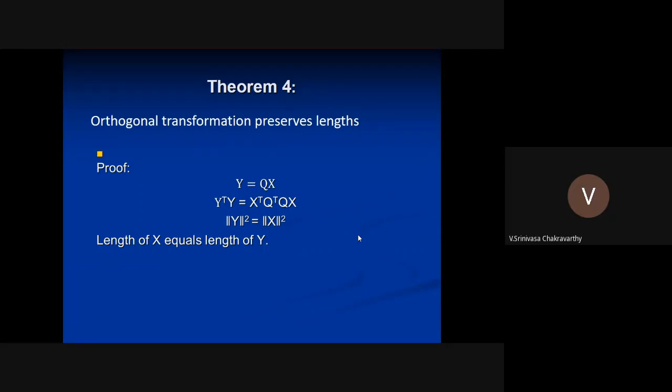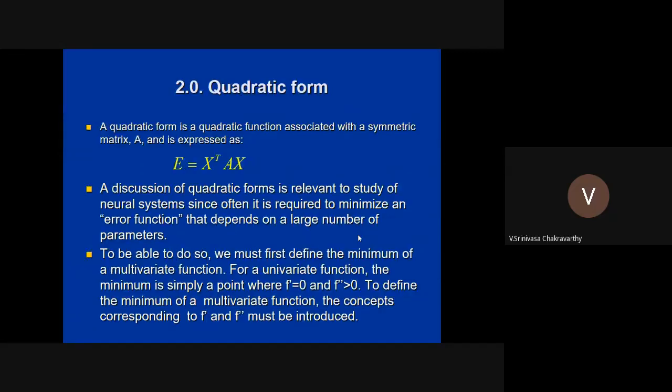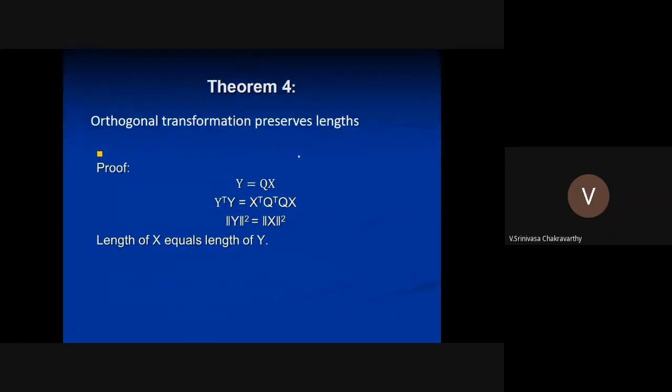Okay, so now that we know how to construct an orthogonal matrix, there's another interesting result that we can introduce: that orthogonal transformation preserves lengths. Orthogonal transformation is nothing but multiplication of a vector by an orthogonal matrix. So you multiply vector x by Q, and then you get a new vector y, and this transformation, which is an orthogonal transformation, preserves lengths. That means the length of the input vector will be the same as the length of the output vector. That means it only involves a kind of rotation. It doesn't change length. Why is that?